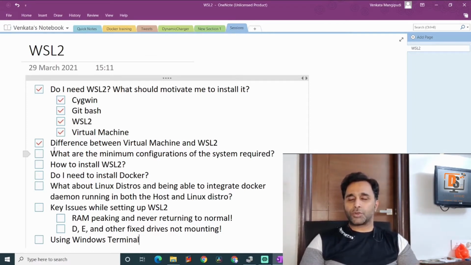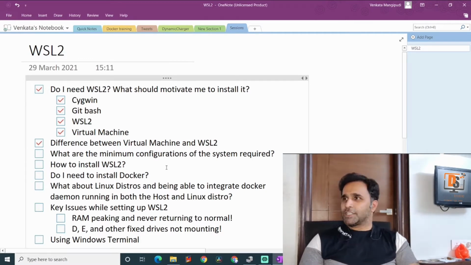So quad core is going to be the best for a developer experience to have WSL2. So what we are saying is you better have a quad core processor with 8 to 10 GB of RAM as minimum. Then you're good to go for WSL2 and the fabulous development experience using WSL2 inside Windows.